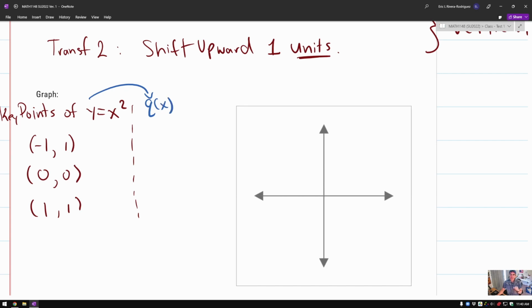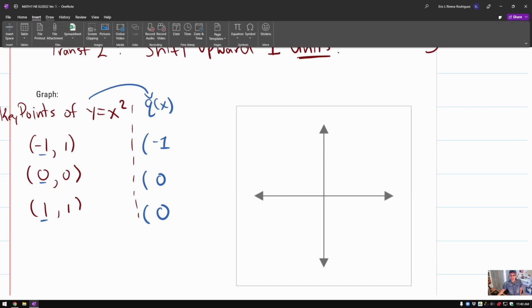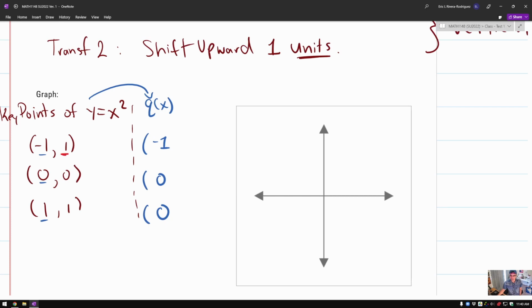All right? We can evaluate the value of q of x, but we are not doing that here. We are graphing q of x based on its parent function. We are going to use its parent function as a reference. So here are the key points. Since there are no horizontal transformations, the x coordinates are not going to change, because what I'm going to identify now are the key points for q of x. So there are 3 key points that are important for q of x.